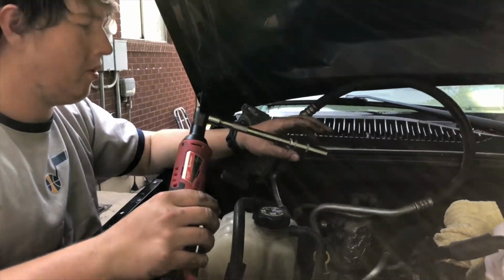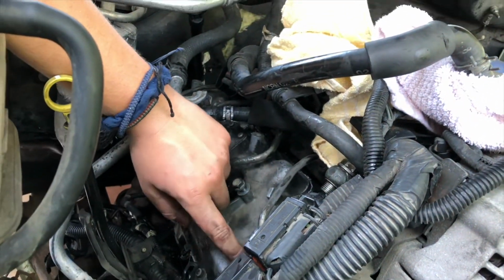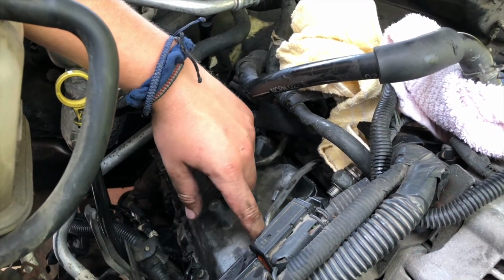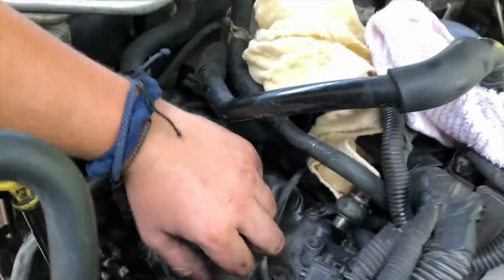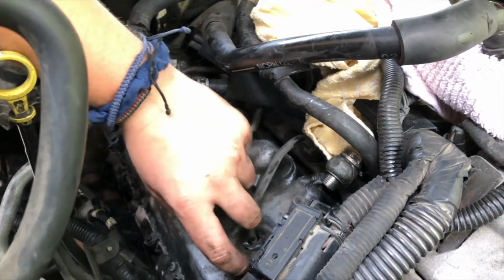Alright, so now we're to the valve covers so you can see them, the uppers. First thing we're going to do is remove all these 8mm, and that'll pull that out, and then we'll use either a 19mm or a 3/4 crow's foot to break each of these loose. I'll show you guys how to do that, but first get those 8mm little clip things out and pull them out of each.